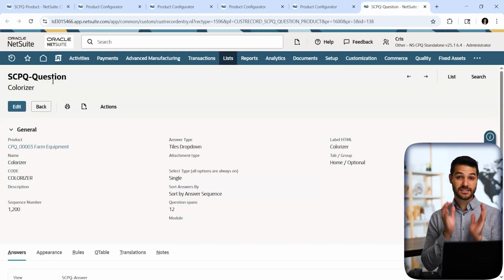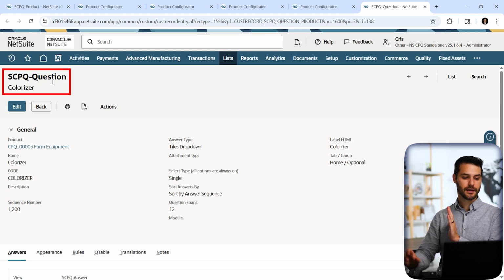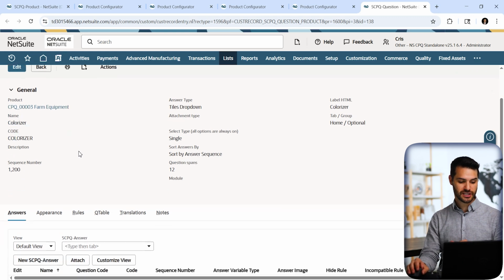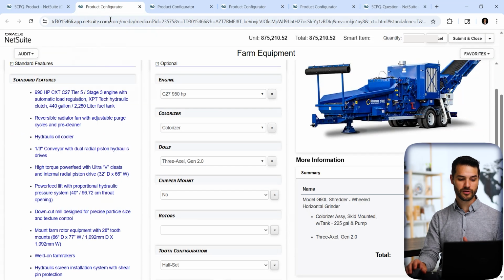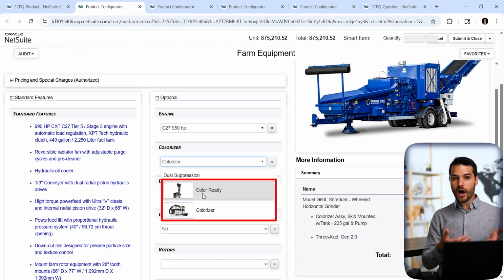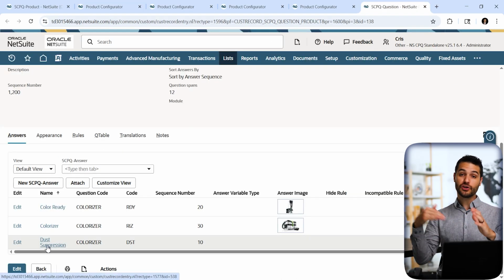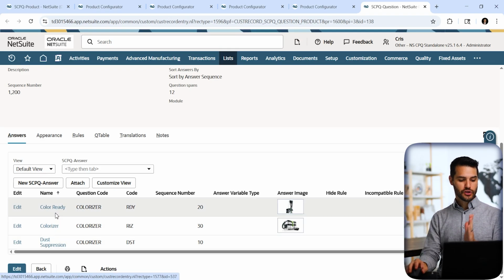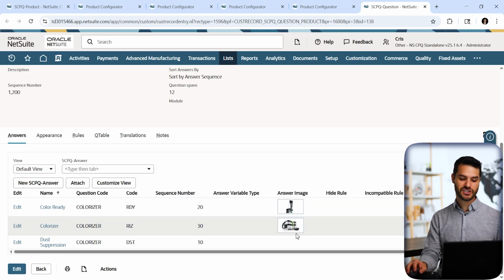So this is a specific record. It's not just a setting on the CPQ product of a tractor. This is its own record called a CPQ question, called colorizer. And within this question, if I come down here, I've got various answers. These answers are the same things that if I go to the tractor itself and select colorizer, I've got these options. These options are the same thing we're seeing here, all listed out as answers. So for every question that you create, you then have to create an additional record called a CPQ question answer. You make all of those, you have various features and information you have to put in for them. You put images attached to them, etc.